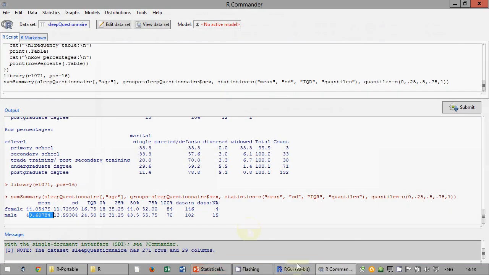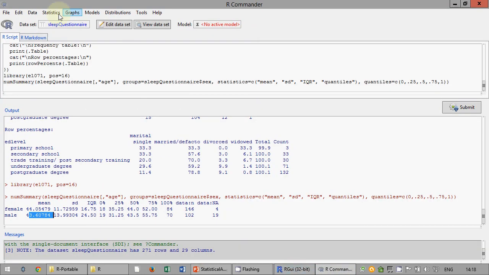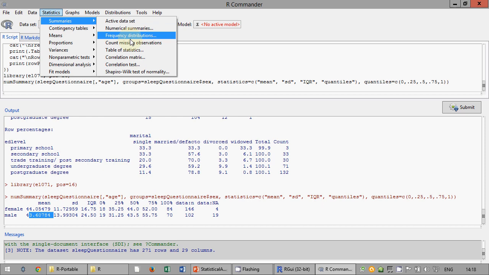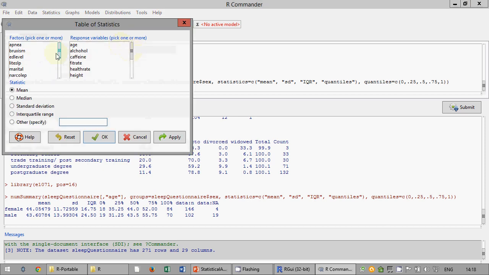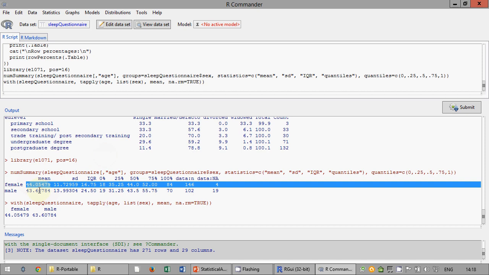Let's see the table of statistics. Statistics, summaries, table of statistics. Factors, or you can pick more than one. Here you stick with sex, response variable age. Let's stay with the mean. It's exactly the same thing as here, but you just see it in a different way.